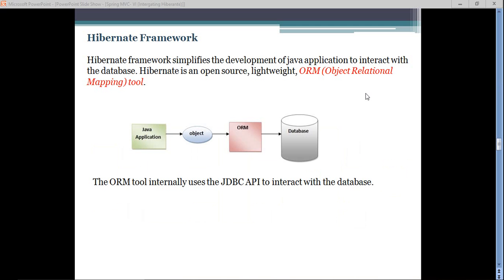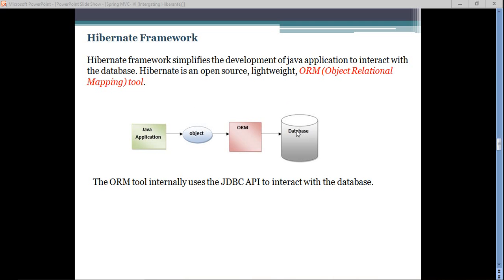Why we need an ORM tool is, as we are using an object oriented programming language like core Java, and this is the Spring framework, and we are creating the classes. Basically our project is having a number of objects which are collaborating with each other and having some dependencies with each other, and for the data they have to access the database. Now here some sort of mismatch happens.